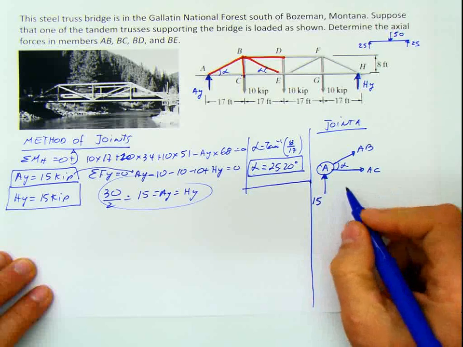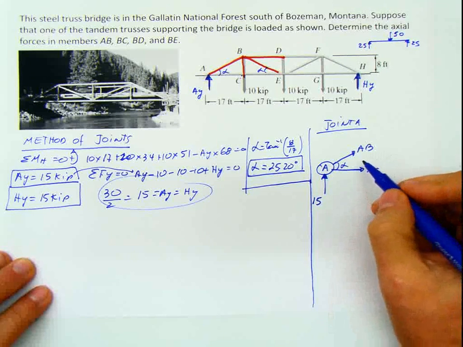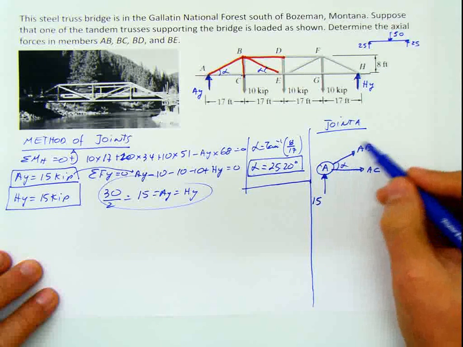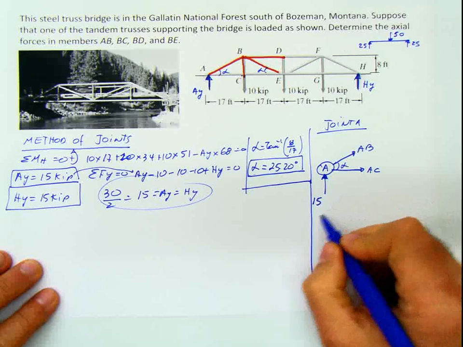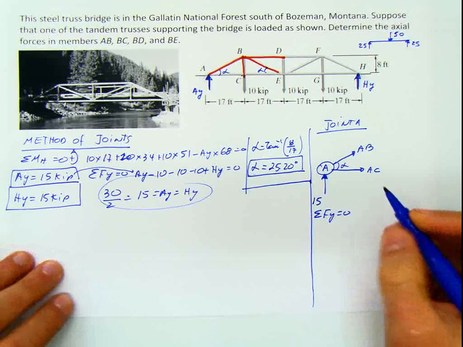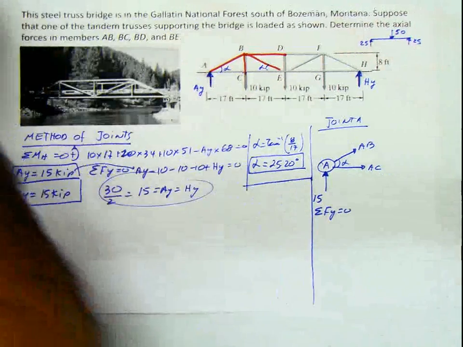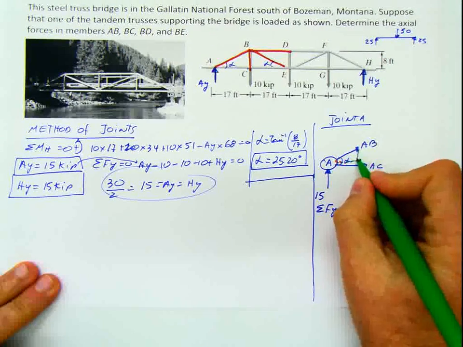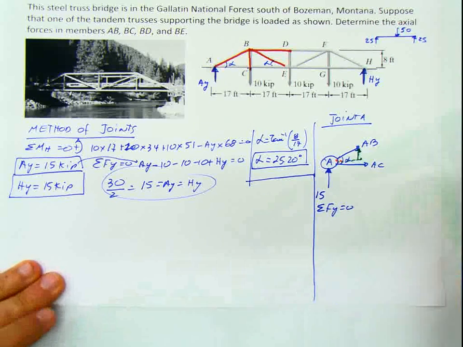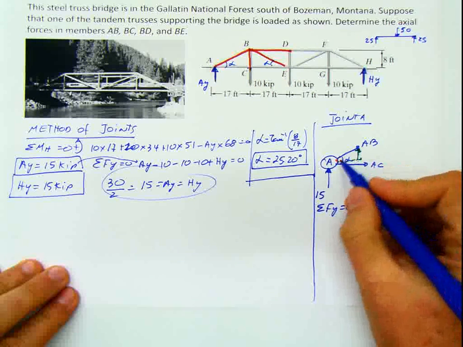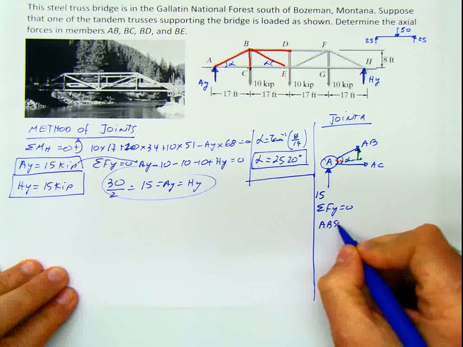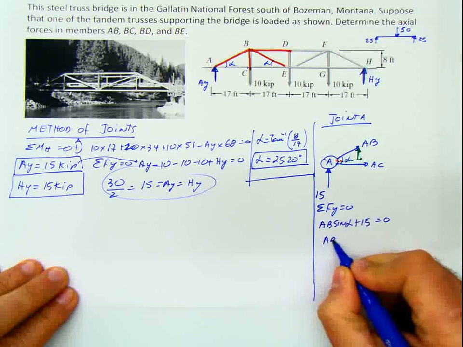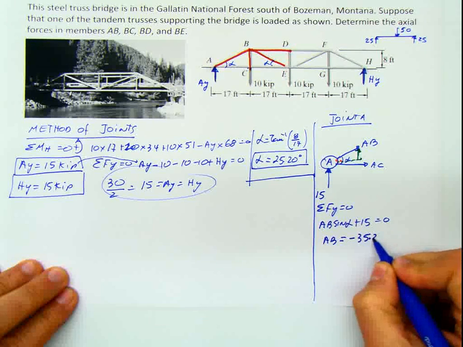Now we can do the equations of equilibrium. My equations of equilibrium are summation of forces in X and summation of forces in Y. If I start by doing summation of forces in X, I'm going to have two unknowns. If I start by doing summation of forces in Y, the only unknown that I'm going to have is the vertical component of AB. So I'm going to do summation of forces in Y equals 0. And if I do that, then I have that AB, the vertical component of this, let me use the green color for that. The vertical components of AB should be these two, right? So the vertical component of AB, which is this one here, is going to be AB sine alpha plus 15 is 0. And when you solve this for AB, AB is going to be negative 35.23 kip.